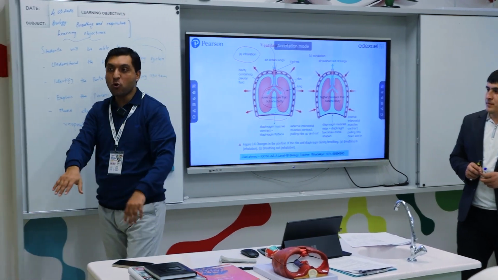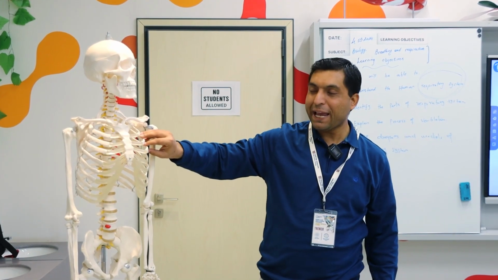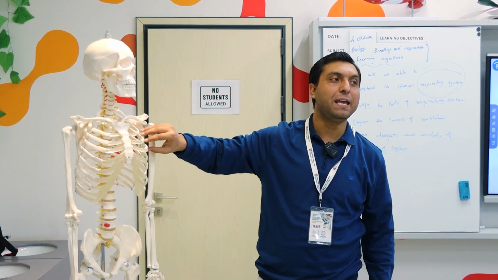This is what I told you, that the diaphragm and the rib cage have an important role. If the rib cage did not exist, we would not be able to maintain the pressure gradient that we need. During inhalation, we need the pressure to be low. During exhalation, we need the pressure to be higher inside our chest cavity. This is helping us. So you need to understand the difference.